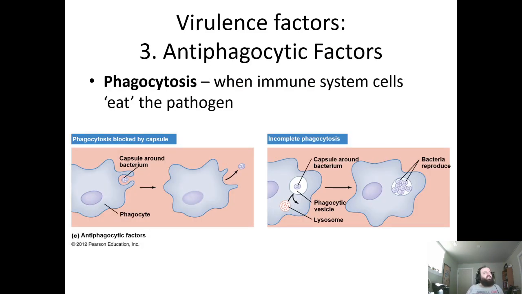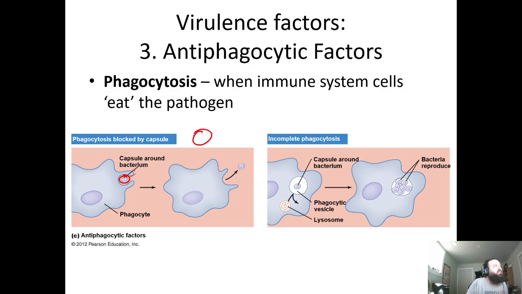The last virulence factor I want to talk about are called antiphagocytic factors. This can happen in two ways. Remember, in fact, I would suggest if you don't remember the stages of phagocytosis, you pause this and go back to the previous video and review the stages of phagocytosis. So you can block two stages of phagocytosis. First, you can actually just block the attachment of the bacterium with the phagocyte.